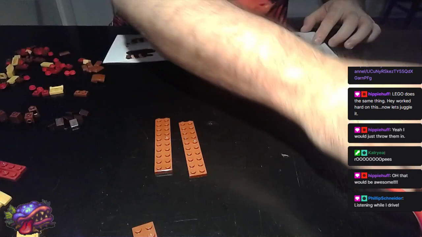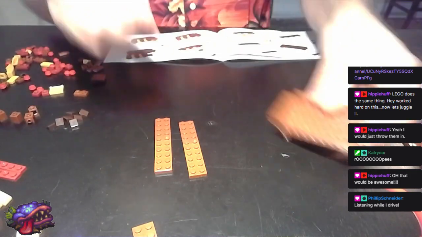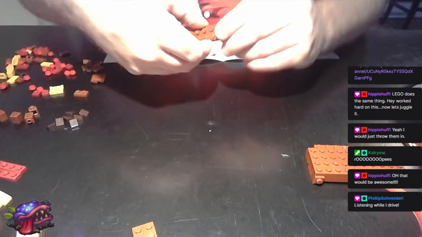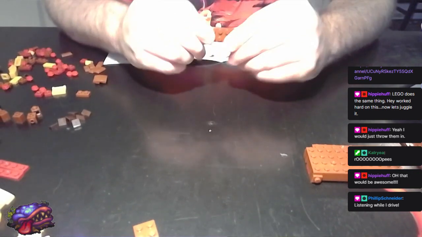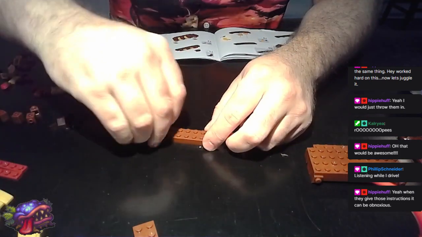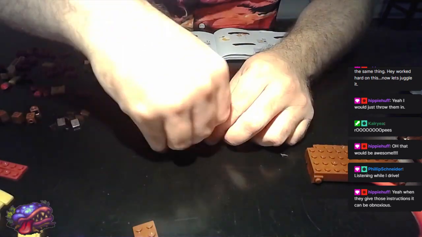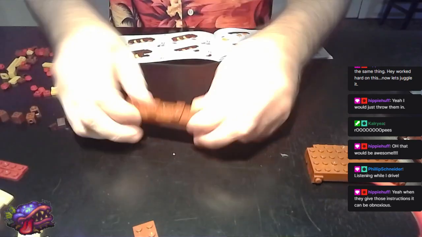And then you take these two guys. This is going to be the top of the lid. It'll open. So you take these two guys. You stack them. Why do you have to stack all these little thin ones? Why not just make some thicker ones? You bastards. Okay. And then we've got four of these little 2x1s. And you leave 2 spaces between each of them. Like so. Ta-da.